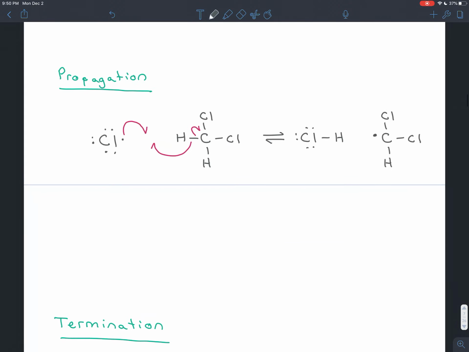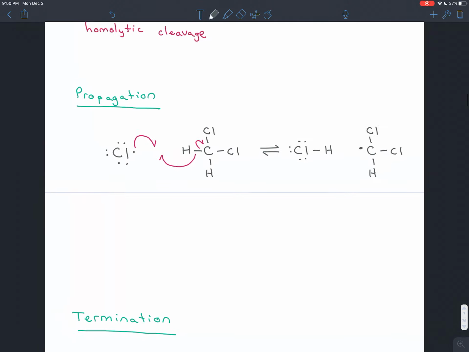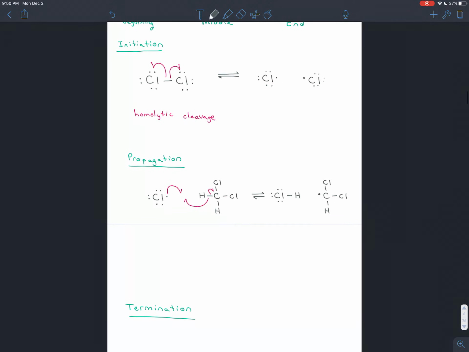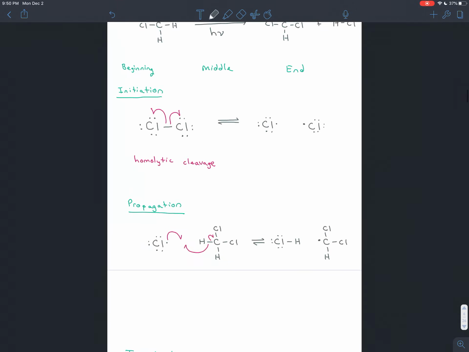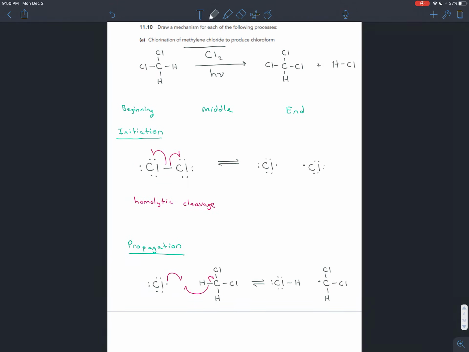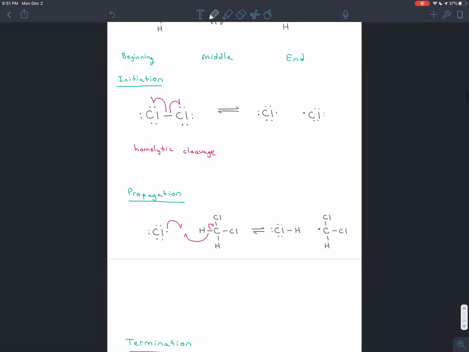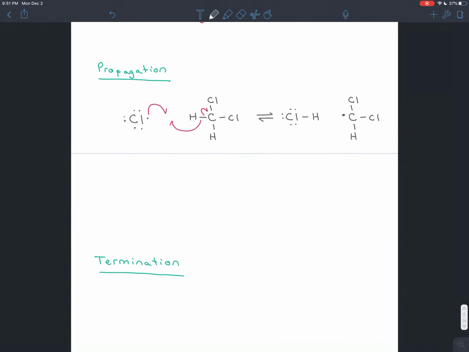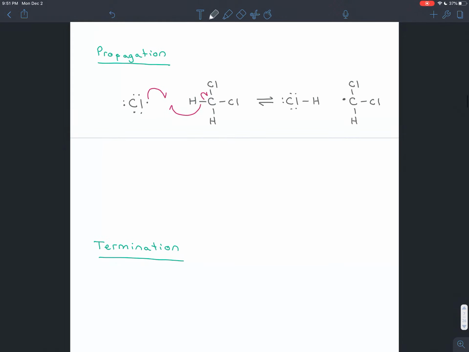Now there are other side reactions that can happen here. And so if you were to look at, for example, the mechanism that's given for this in the textbook, you will see other side reactions. For my class, it's important to me that you know the linear progression, the main steps that carry these molecules on the left to these molecules on the right. The side reactions are not of essential significance to me. And so here, this is all you would have to show for this propagation step.